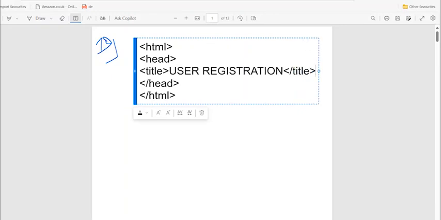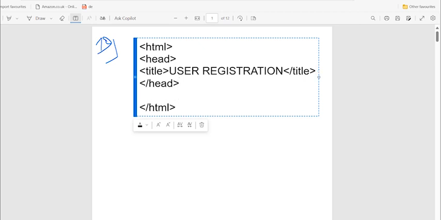Okay. Now it is done. We are going to the body. Okay. Inside the head you have title. Enough. Then you are going to the body.